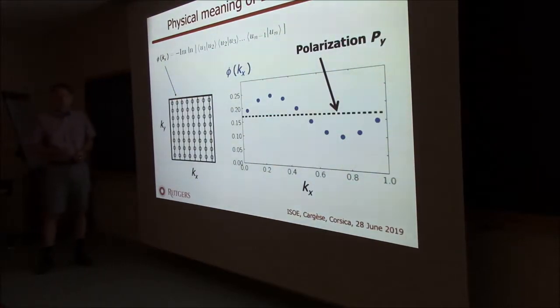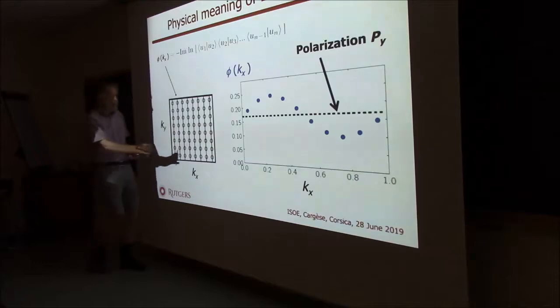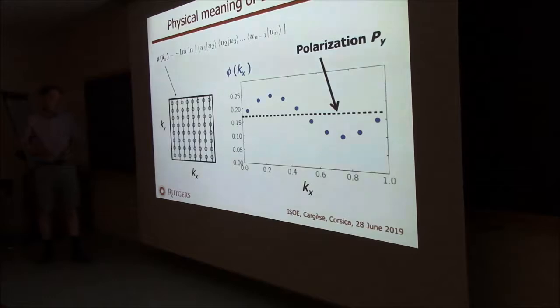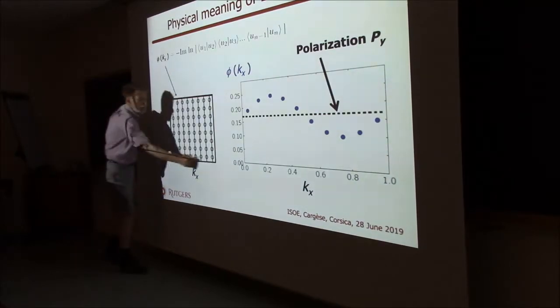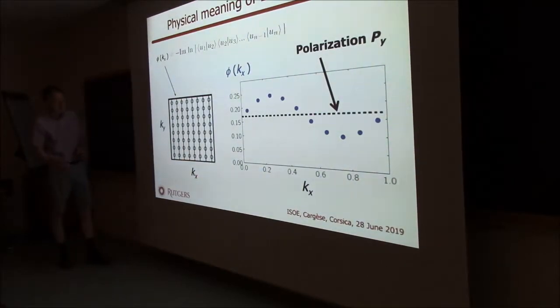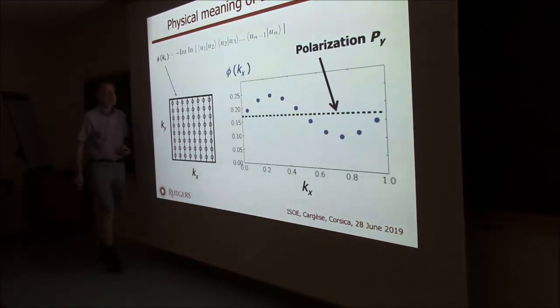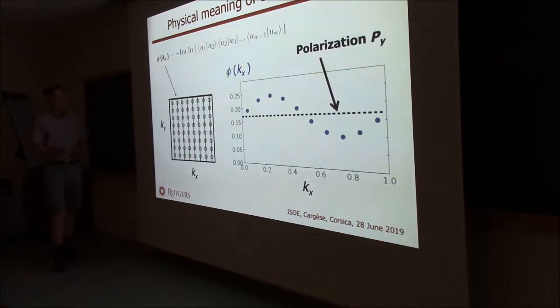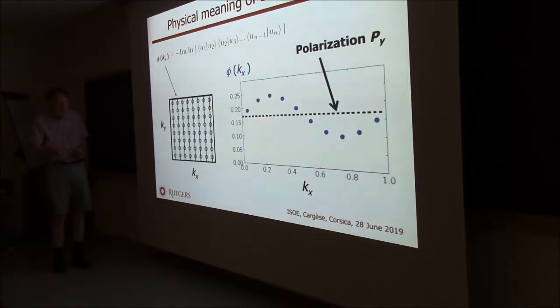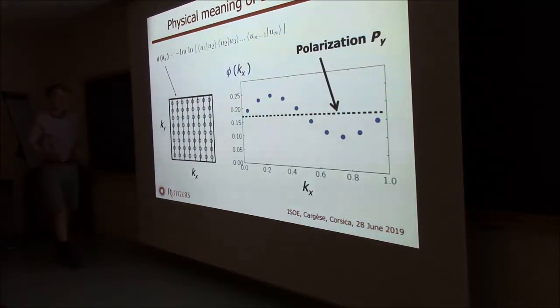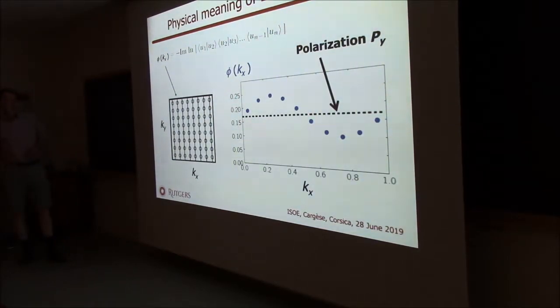So for a two-dimensional insulator, what I told you last time is that the polarization is related to the Berry phases. More precisely, if I want to know the component of the electric polarization in the y direction, I have to integrate over the Brillouin zone in the x direction and average over that. But for each value of kx, I calculate the Berry phase as I go across the Brillouin zone in the y direction. Those Berry phases are plotted here as these blue dots. Then I do an average, and that average tells me the electronic contribution to the polarization along the y direction. So that's the physical meaning of the Berry phases.